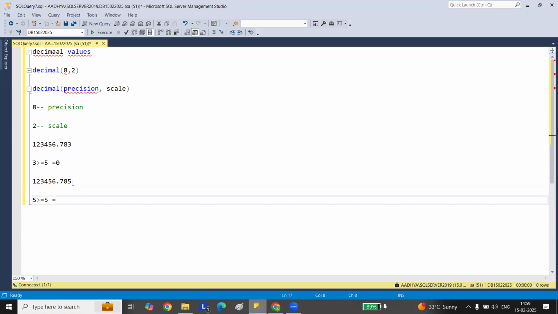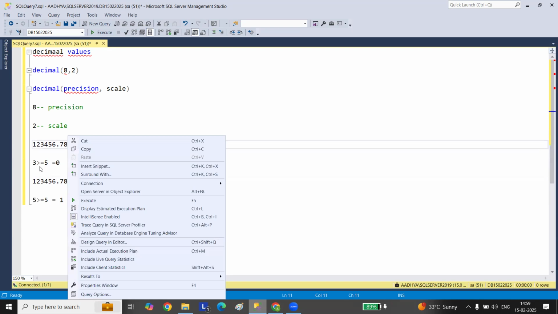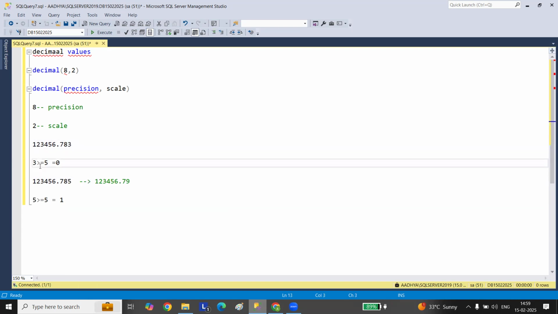Then it will take 1, and this 1 will be added to 8, so this becomes 1, 2, 3, 4, 5, 6.79. But here, because 3 is not greater than or equal to 5, it adds 0, so this would be 1, 2, 3, 4, 5, 6.78 only. So this is how the scale works.